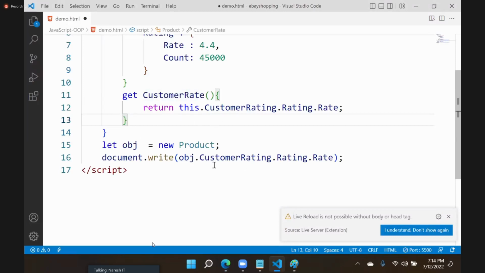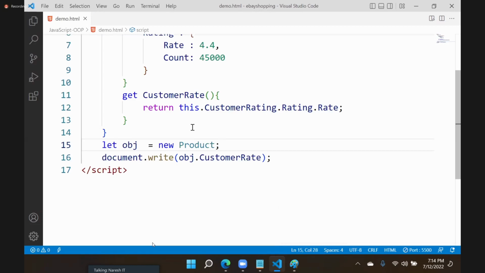Now there are so many points also. Customer rate, you can access directly. Another option, and generally another habit you will learn later in advanced programming, is that because JavaScript is not strongly typed. If it is strongly typed, we should also tell what type of data it returns. That means what is the data type? Number. That means we have to tell it as number.